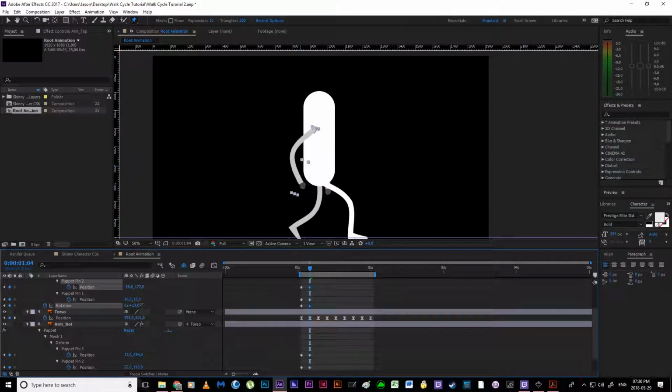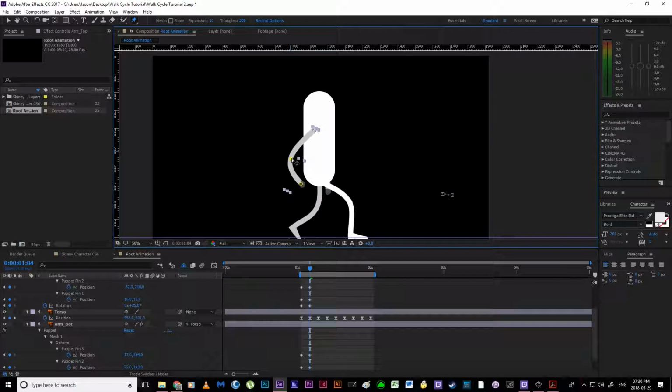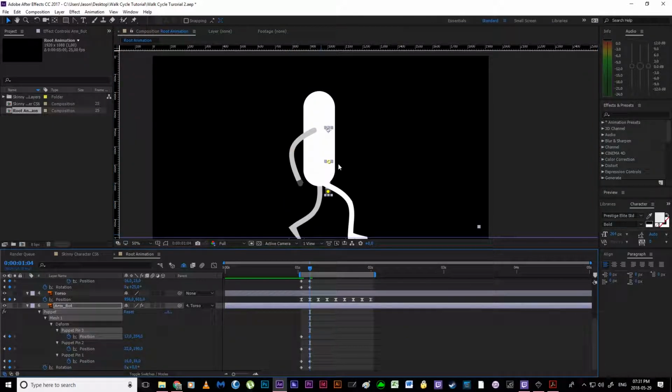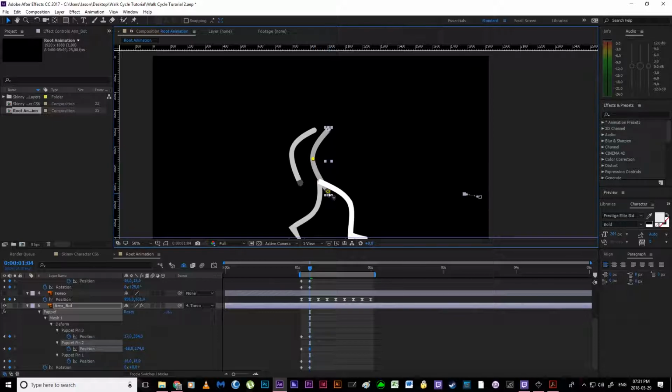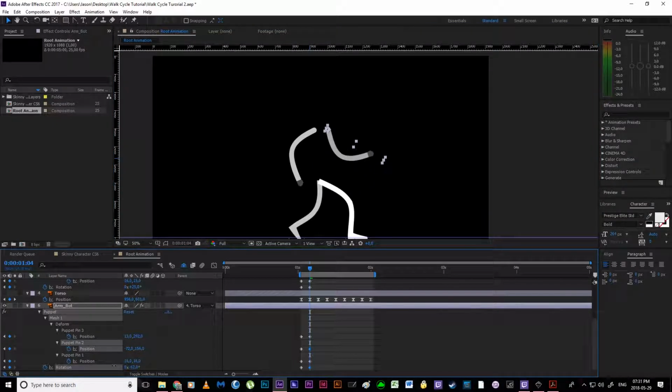And rotation-wise, it's going to be a lot further back. We could probably bend this a little bit more, maybe bring this down. I'm just going to swap over to my selection tool so I don't accidentally add any more puppet pins. We really don't want any more of those. There we go. And then on our back arm, this obviously gets a little bit tricky because the torso is in the way, but I can hide it for now. It's a little creepy looking, but so be it. We'll introduce a bit of a bend and then rotate it, maybe minus 50 if I bring the torso back. That's looking pretty cool.